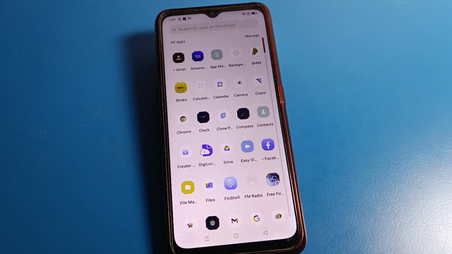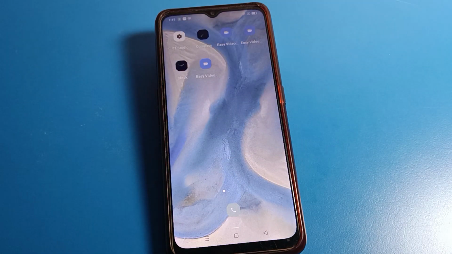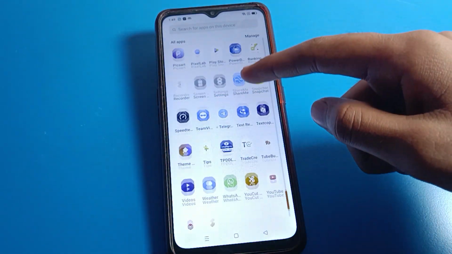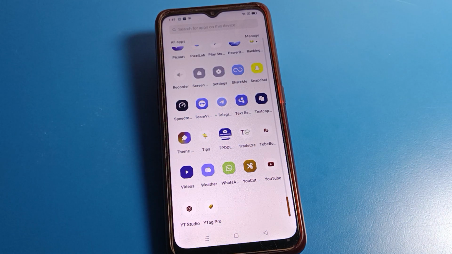Today, friends, we are going to talk about Oppo phone settings, and I am going to show you how to fix color correction on an Oppo mobile. If you don't know about color correction, you may see your phone icon color and your skin color change on your Oppo phone device. So, how to fix color correction on an Oppo phone? Today I am going to show you in this video.